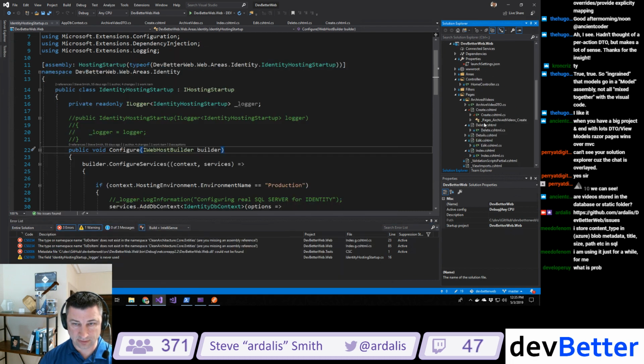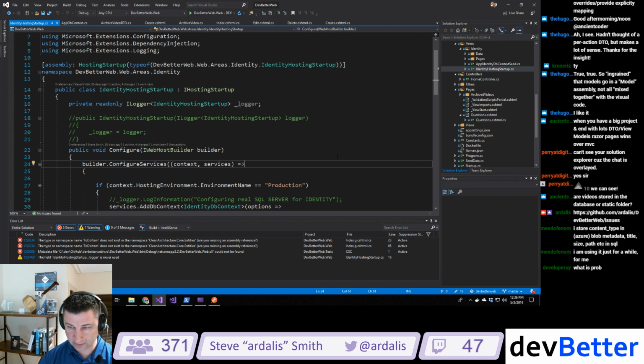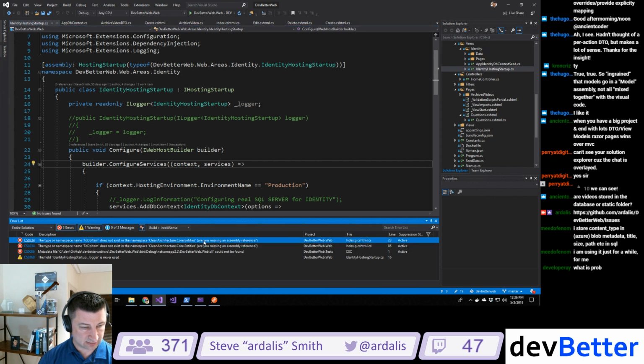I got rid of it. I've got nothing to do with to-do items in here anymore. So my problem is developer UI. I just deleted this entity and stuff is still trying to reference it, but that stuff's gone.